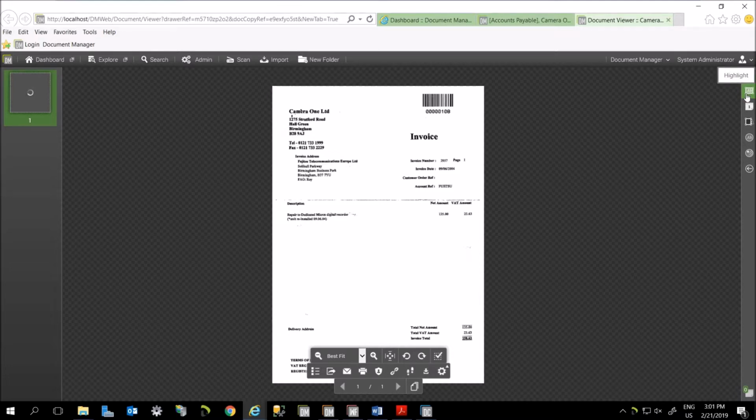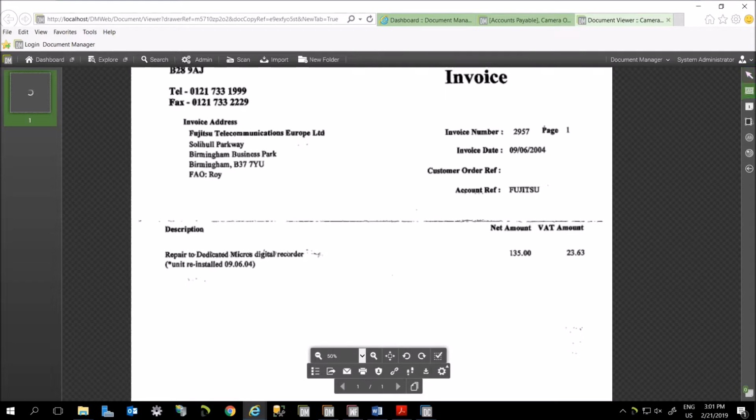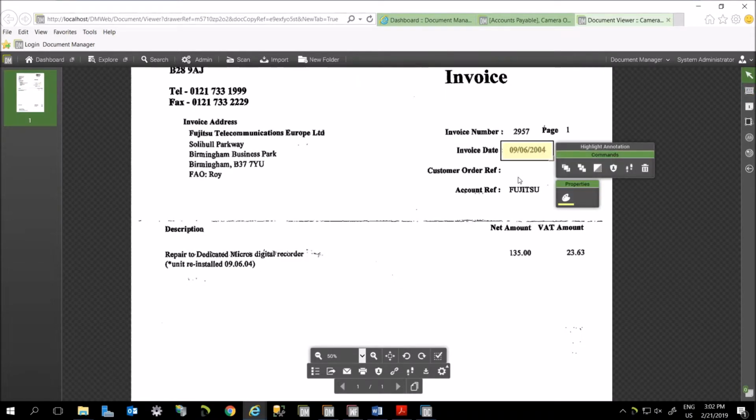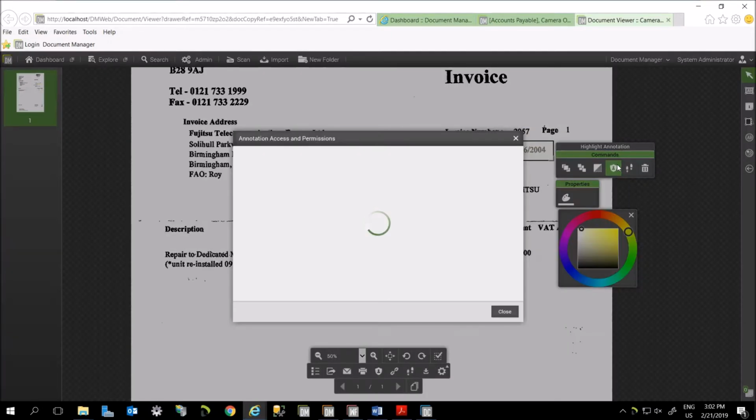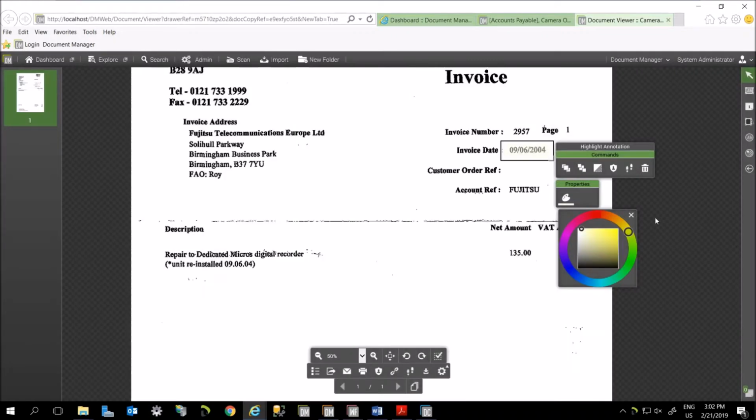on the right hand side there's a couple different tools so I can highlight specific information. I can change the color of the annotation and select who has access to see the highlight, for example, and what permissions they have as well.